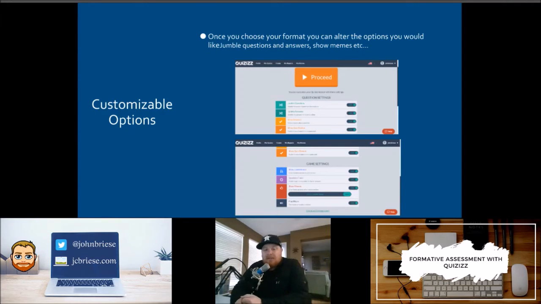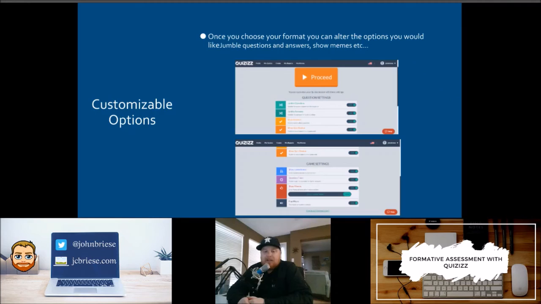You can also customize the quiz itself. If you've never taken a quiz on Quizizz, at the end of every question, it gives you a meme. If you've answered it correctly, it gives you a happy, positive, congratulations, you were right meme. If you answered it incorrectly, it gives you not necessarily a negative meme, but a what-were-you-thinking type of meme. They're not bad at all. None of them are really terrible. However, they do rub some people the wrong way from time to time.